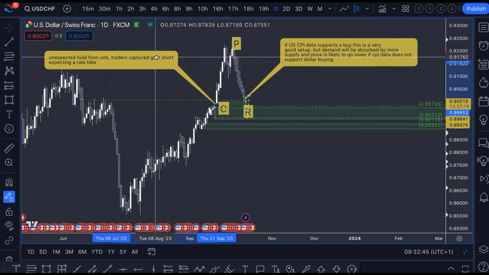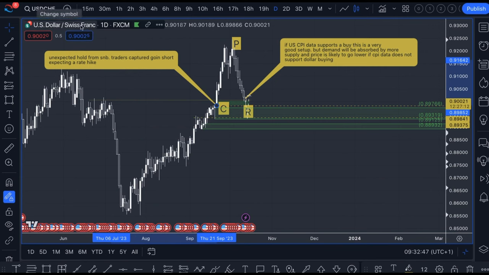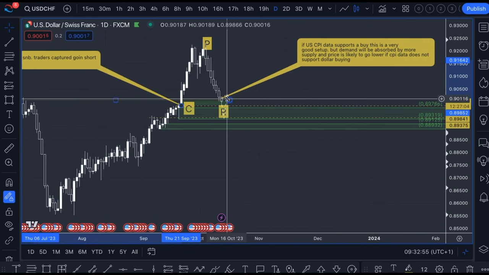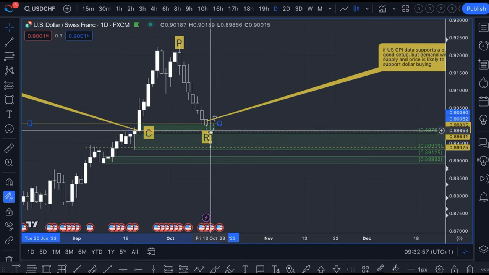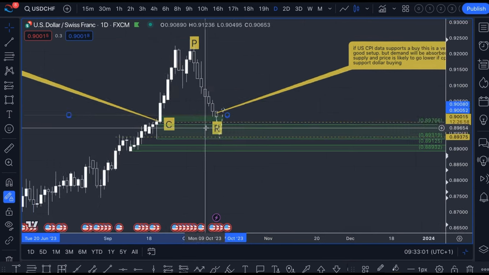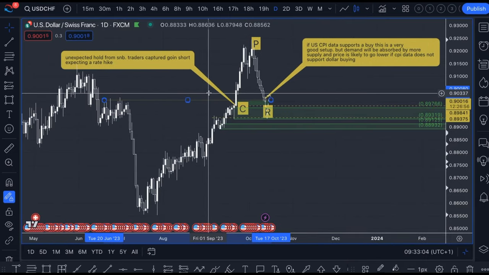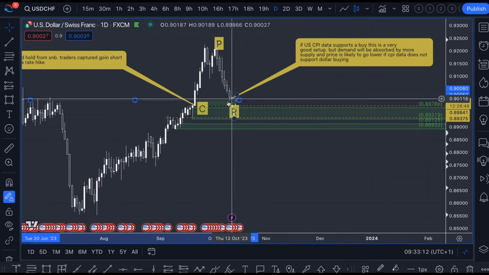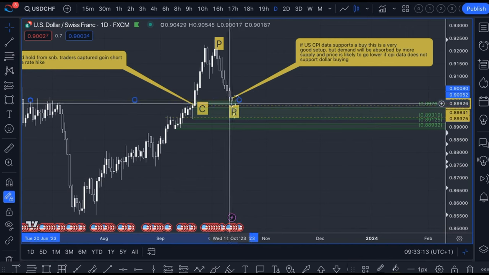So the only real reason why you'd buy the Swiss franc is because of risk off. But even then, if you're buying a Swiss franc, you would really want to buy on a pullback, right? If you really believed in risk off and you wanted to be short on the dollar, you wouldn't necessarily be selling in and around here. So I think technically all signs point to a potential buy on the dollar, but the CPI is going to be key, and obviously an entry as well is going to be key to this trade.